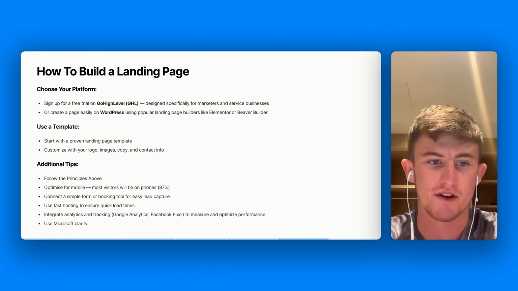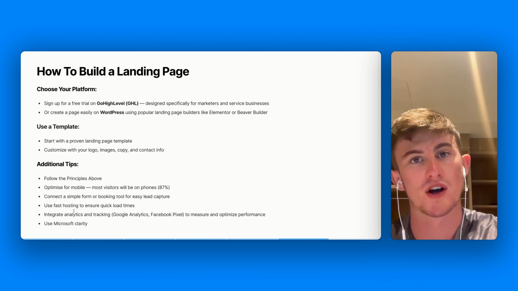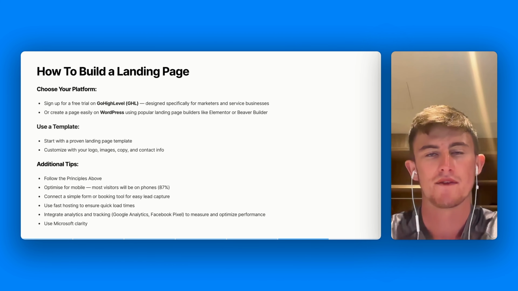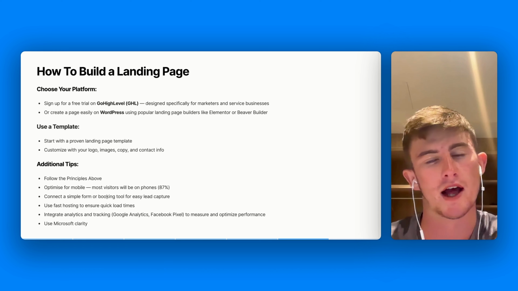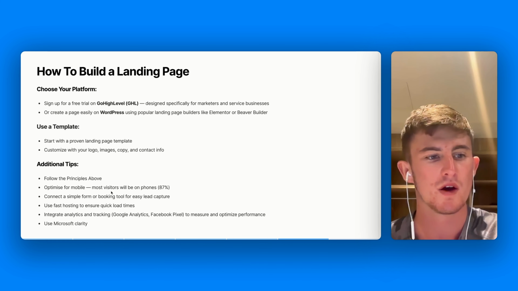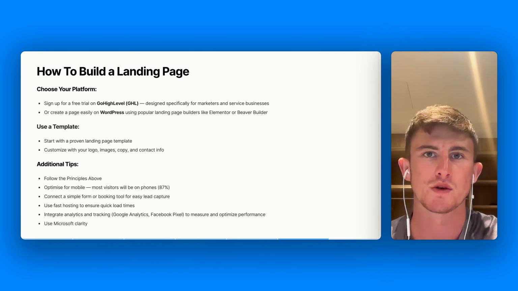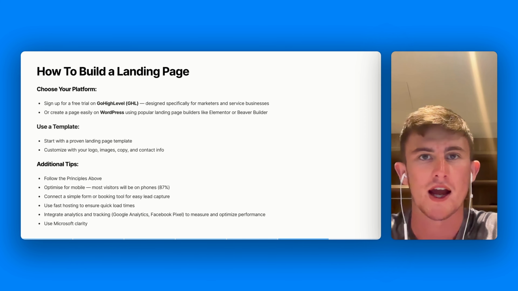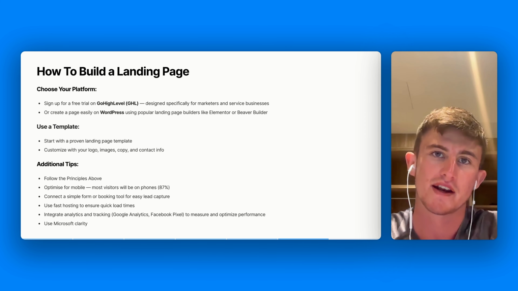That's it. The final step is to make sure you're tracking your data. We like to use Microsoft Clarity. This is such a good tool. If you don't know how to implement Microsoft Clarity, book a call with me below and I'll help you out for free because it's so important. We can track every single user and what they're doing on our landing page. We can see where they're getting confused, where they're bouncing off, how much time they spend reading each section, and all of this gives us so much data and information to make changes accordingly.